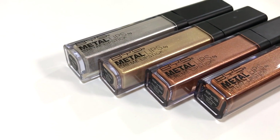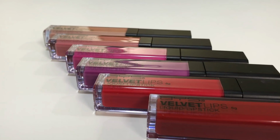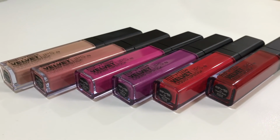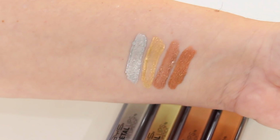There are actually two different lines in these lip products. We have the metal lips from the BYS, and there are 4 shades that are included in that line. And then we also have the velvet lips. Yes, there are 6 colors in the velvet lips, and just in case you're wondering, those dry down matte. So we have 6 mattes and 4 metallics, and I'm ready to jump on in and show you these awesome colors. We're going to go ahead and go through the metallic line first, and I'm going to show you the swatches, then we'll talk a little bit about the actual product itself.